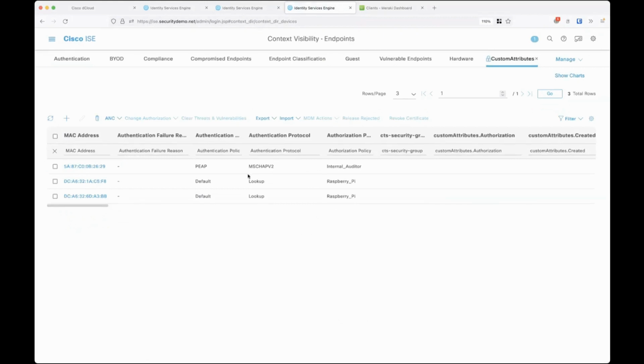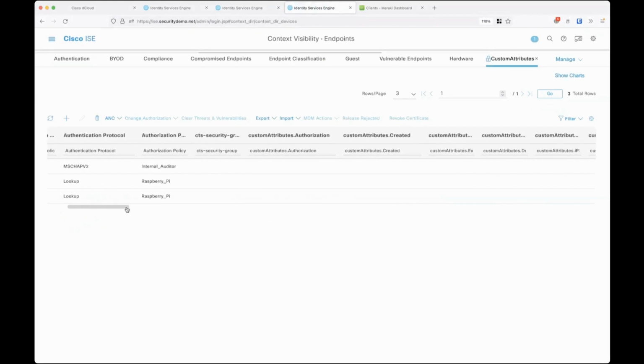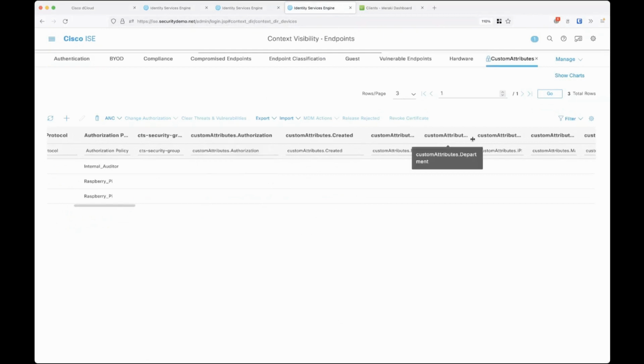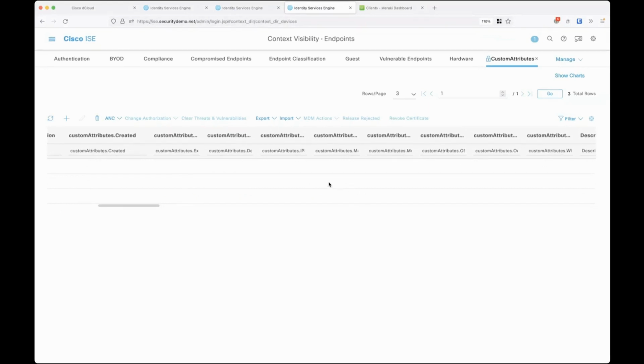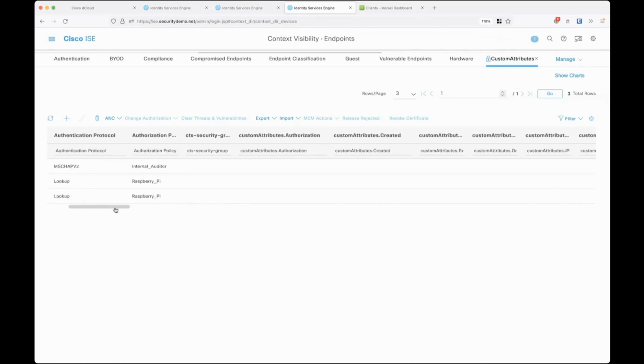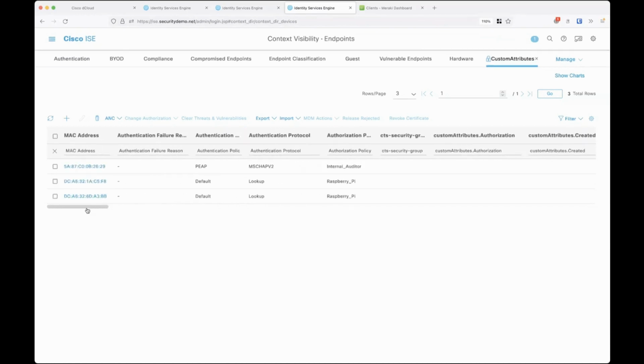All right, so now that we're here, check this out. Look at these custom attribute fields. Pretty cool, huh? So these are the custom attributes that we've added in, and notice that they're totally empty because we haven't actually added anything in there yet. So I'm not going to type this in manually. That's way too much work. I'm definitely more of an automation guy, and that's why you saw that our next webinars next month are going to be on using REST APIs with ISE and using Ansible with ISE.